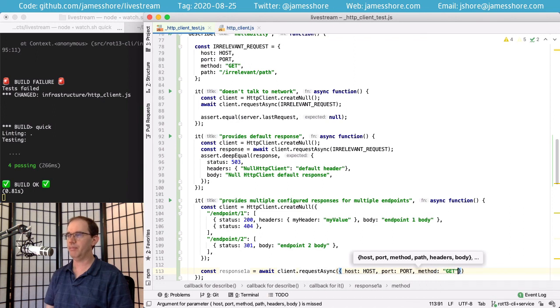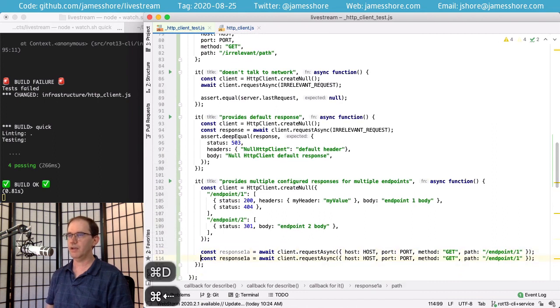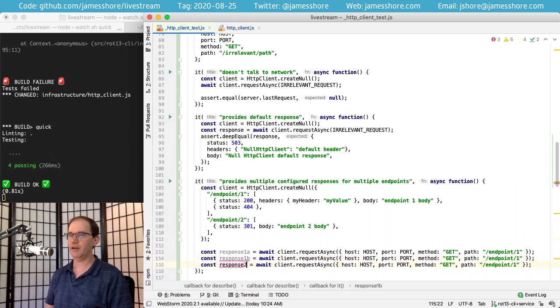We don't really care about the method, but we do care about the endpoint, which is endpoint 1. And then we'll do that again, and then we'll do it again.